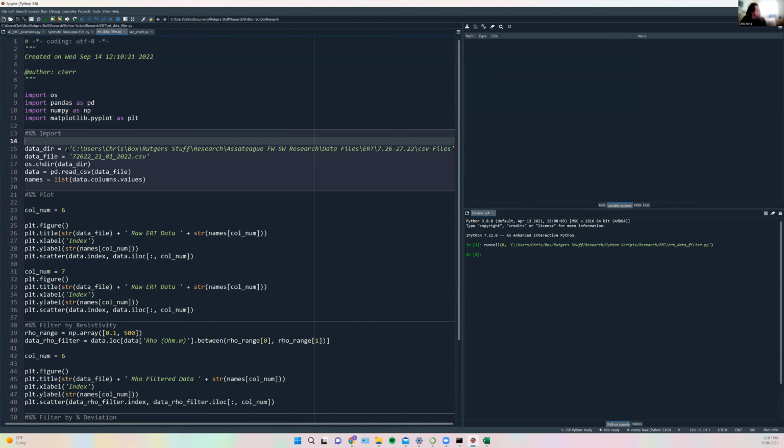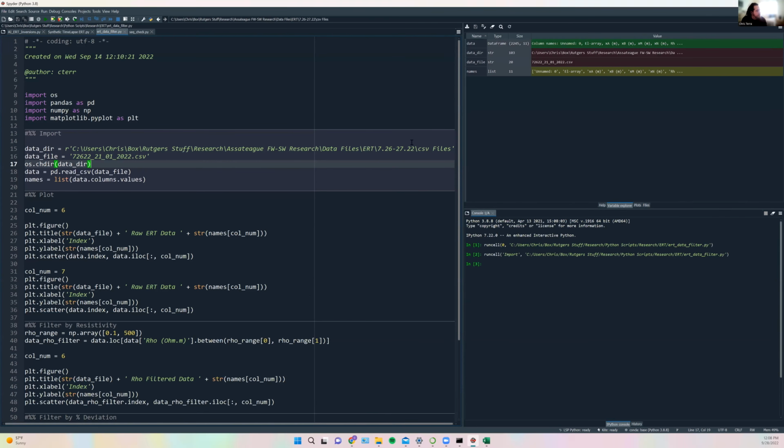I define the path, where exactly on my computer the file is located, and the name of the file, because I have a ton of them. I want to get the folder first, and then as I start to load in file names, I can do that separately.